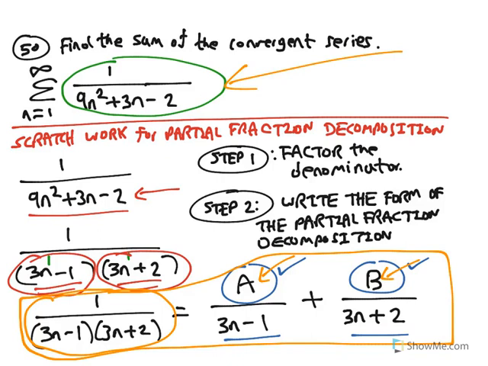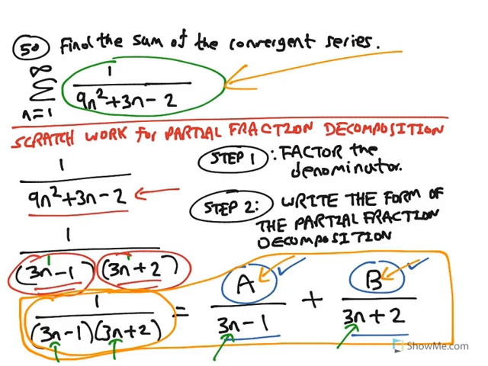So the way you actually find the values of A and B that will make this equation an identity is you assume that you have an identity and you work backwards to find A and B. What does it mean to say that we have an identity? It means that the two sides of this equation will be equal to each other for any value of n, because the two sides of the equation are identical expressions. That's what it means for us to have an identity. The two sides of the equation are identical or equivalent expressions, just in different forms.